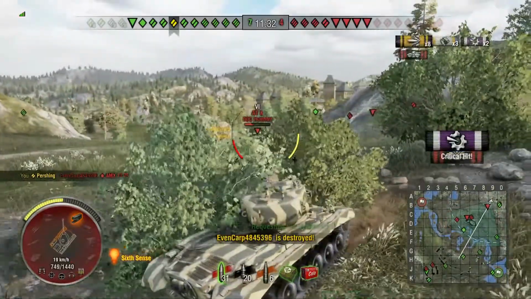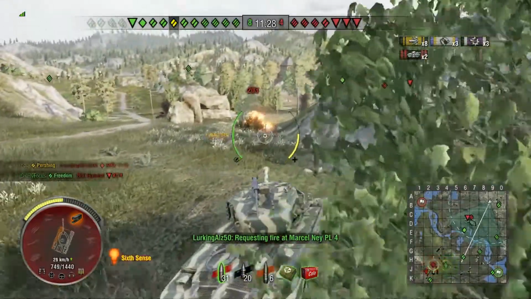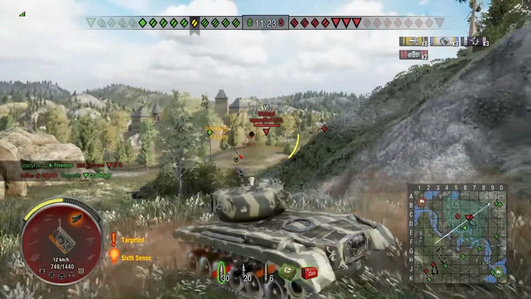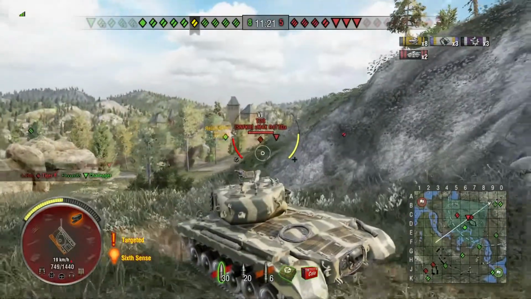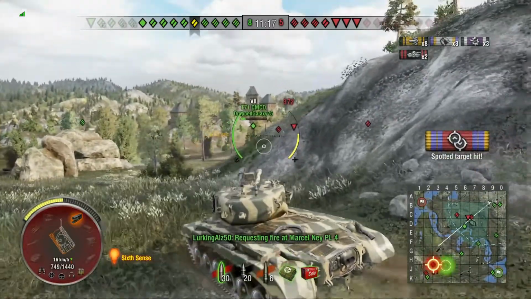So I managed to catch the AMX 1375 in the corner, and now we better get rid of the AT-8. Somebody's done it for me. And we come down here to see what's in the corner. There's a T-29 hull down. It's a complete waste of time to try and do anything with a T-29 hull down.